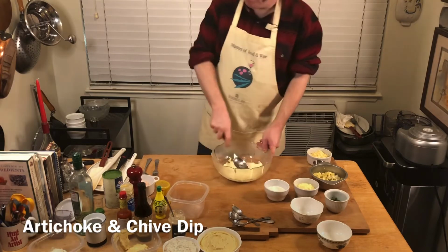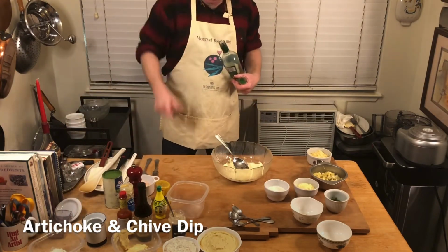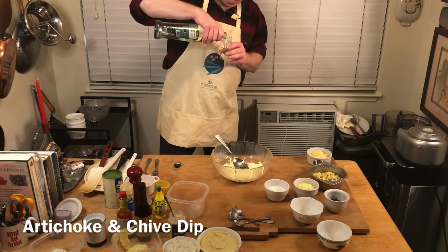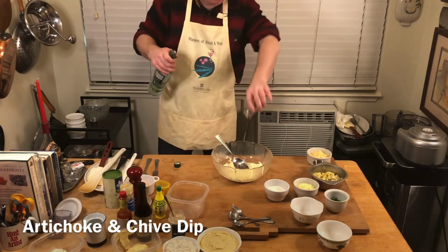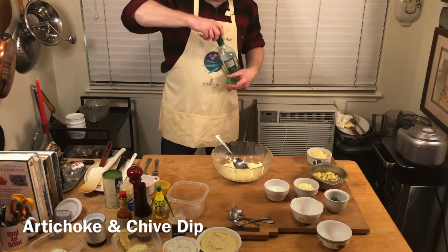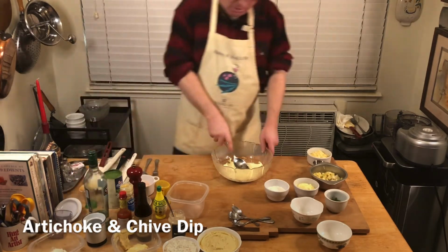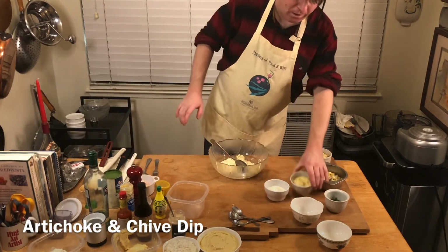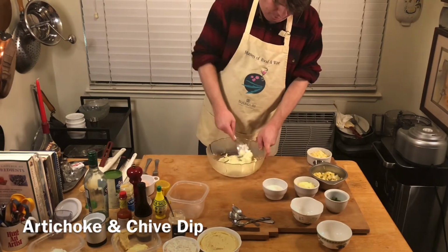Just like before, we are going to put, for flavoring, a tablespoon of white wine in here. And what I have here is 8 ounces of cream cheese. In the last 2 recipes, it was 6 ounces of cream cheese. For this recipe, it's 8 ounces of cream cheese. It's a bit more cream cheese than the others. They'll have our half of a cup of mayonnaise and our quarter of a cup, 4 tablespoons of sour cream.